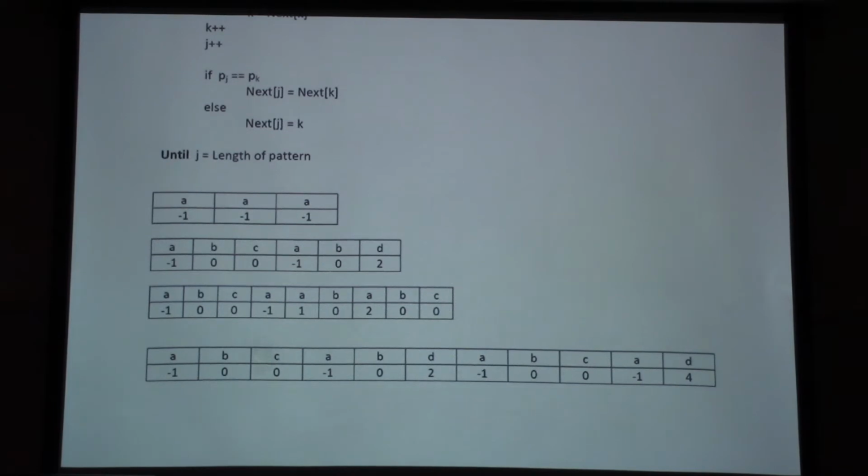Where are you going to go in the text? Again, one iteration. Okay, let me give you some numbers here. We're going P0, T0, P0, T0, P1, T1, mismatch. Now what am I comparing? What's my I and J value? Mismatch occurred on I and J at 1. What's the next I, J value?